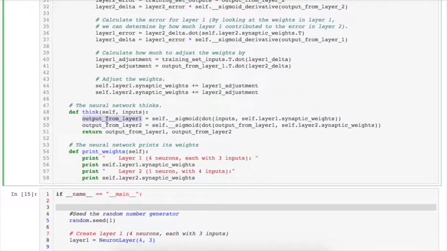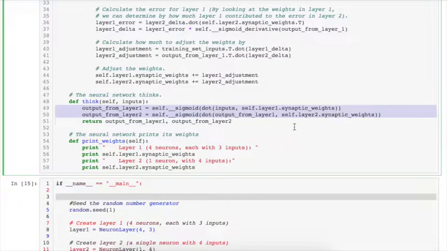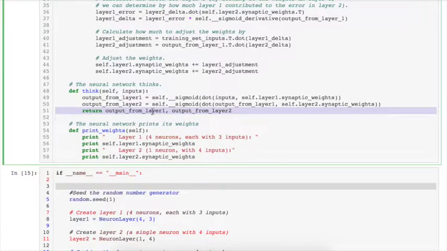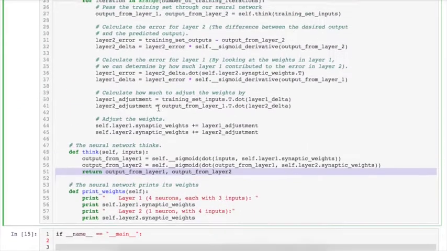So think takes, firstly, the output from layer 1 and the output from layer 2, and it returns those by using the sigmoid. And we all know now that what the sigmoid is going to take is a dot product of the data, here called inputs, right? And the relevant layer, the relevant weights, or the synapses or the synaptic weights, you choose. And here we're going to have the same thing, because the input of the second layer is the output of the first one. So it makes perfect sense. So here we have 2 layers, and this can go up to n, whatever number of layers you want. We're going to return those. So this is not super generalizable code, but it's very straightforward, so it's great for us.